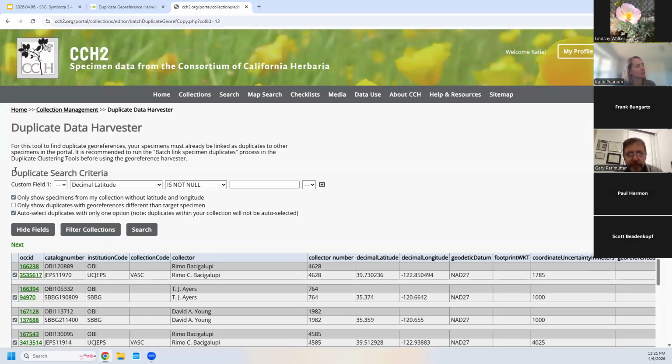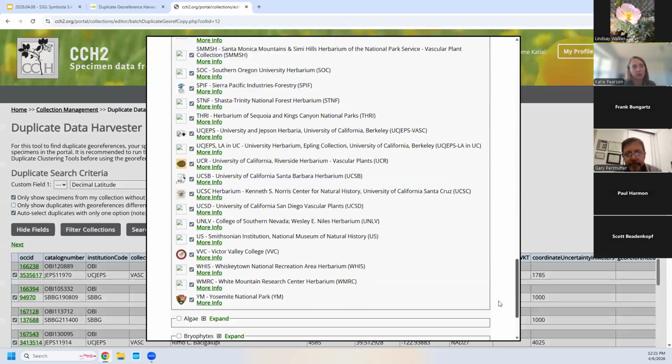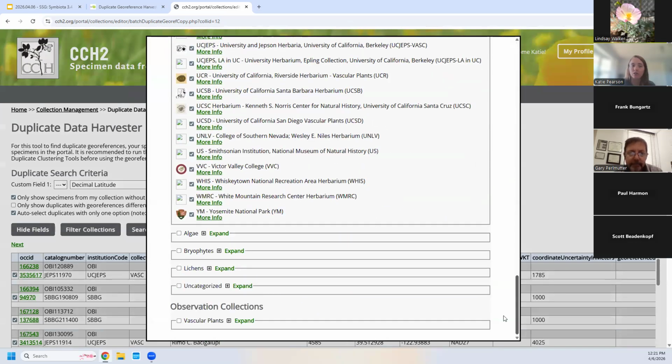But then you can use your search criteria to narrow down that search to look for duplicates that you're very confident in. So for example, if you click this filter collections button, you can select which collections you're looking for duplicates in.